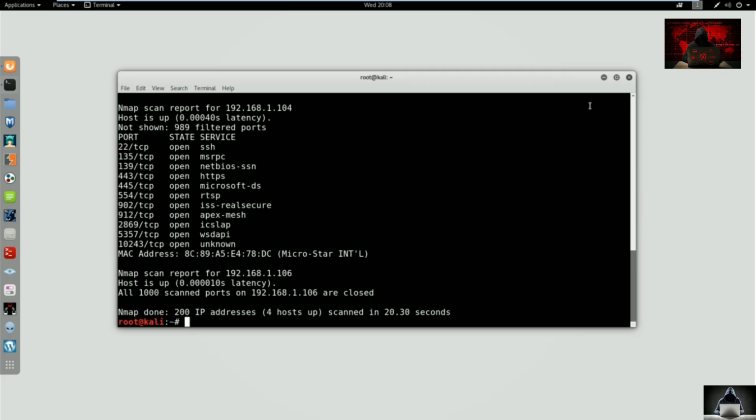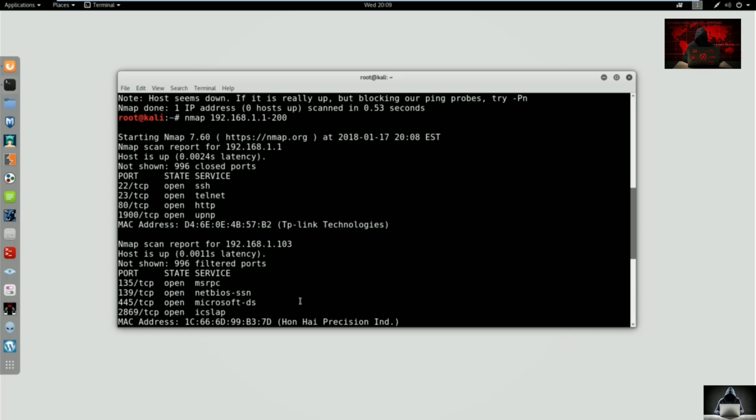Alright, so the scan is complete and it has returned the results, as you can see here. I'll give you a summary of the scan results. Nmap done, 200 IP addresses. It scanned 200 IP addresses because we specified the range, and it gives us information about the number of hosts that were up. Essentially I only have 4 devices that are currently online, and that is true. So let's see what devices it returned.